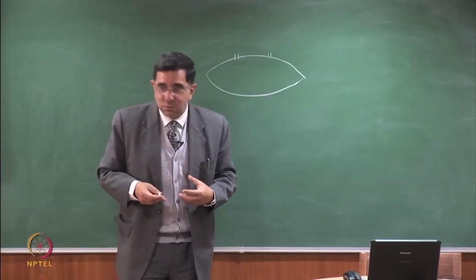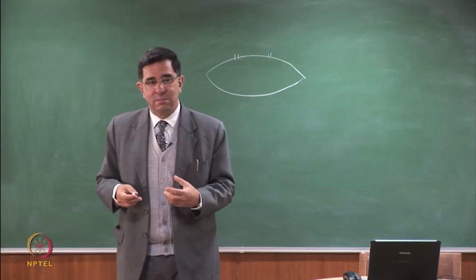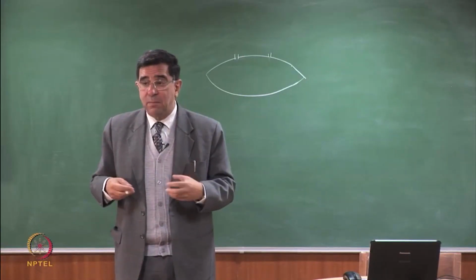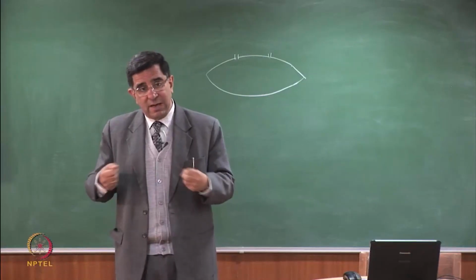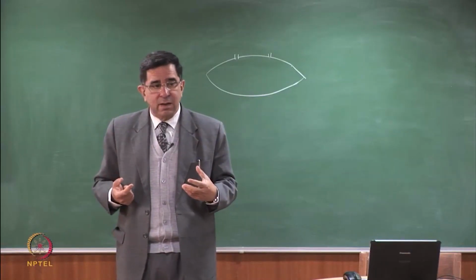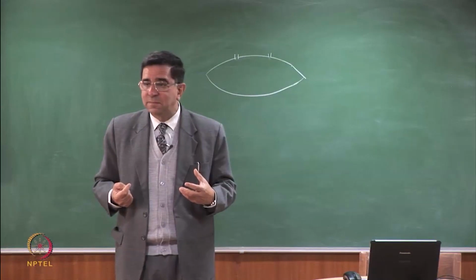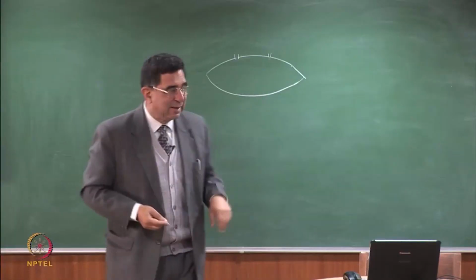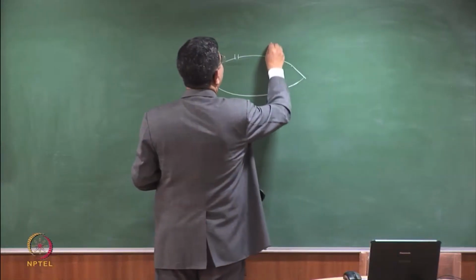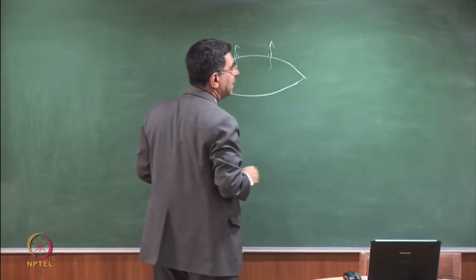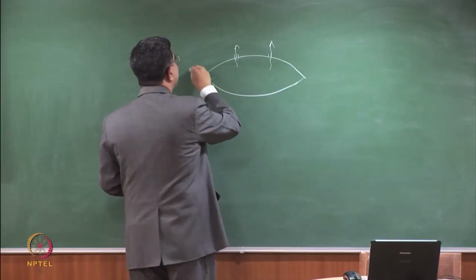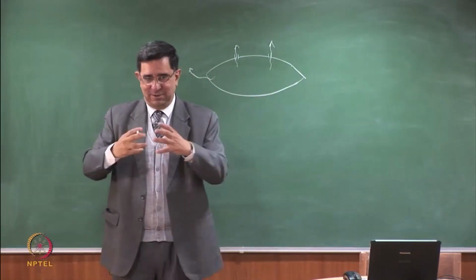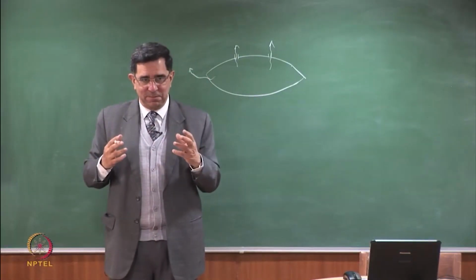So an active system is one in which you actively use energy, like a blower or a suction pump, to take out the gas. A passive system is one in which you take whatever comes out. That means gas will come out from here. This is a passive system. But gas may also be coming out from some leak. It will also be going somewhere else. Because there is positive pressure, only then the gas comes out.